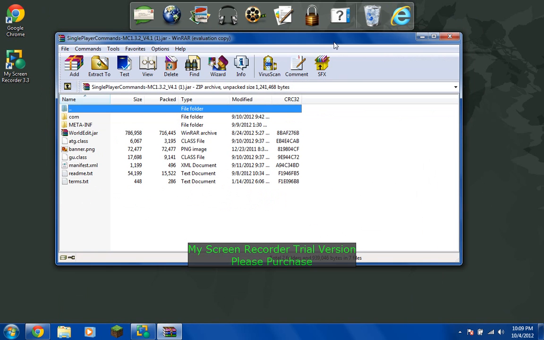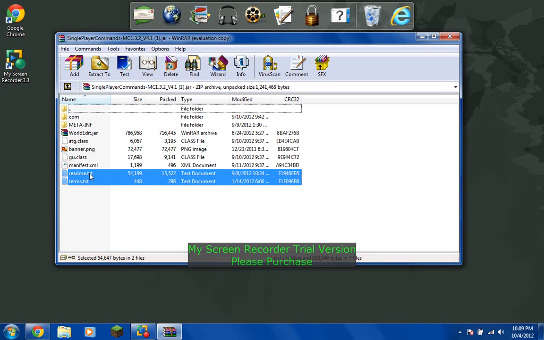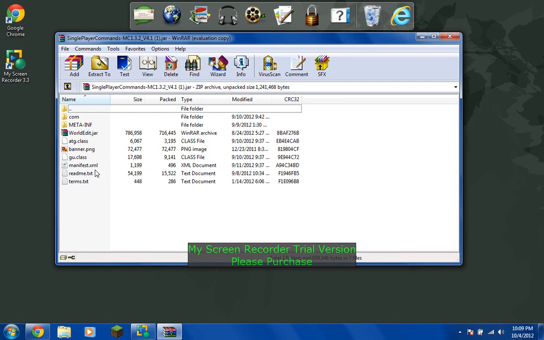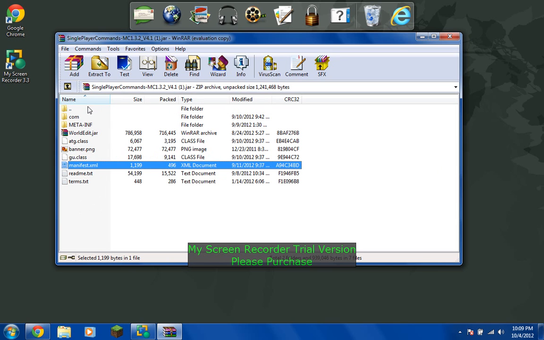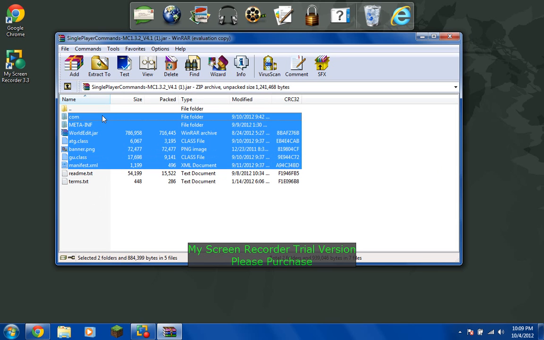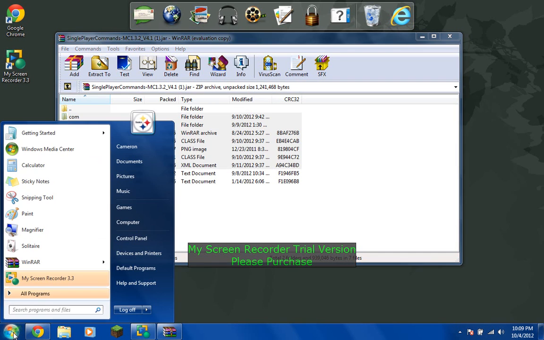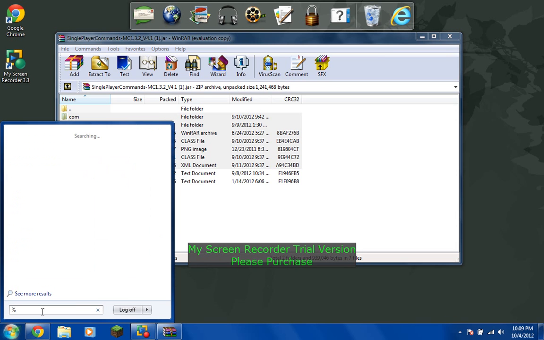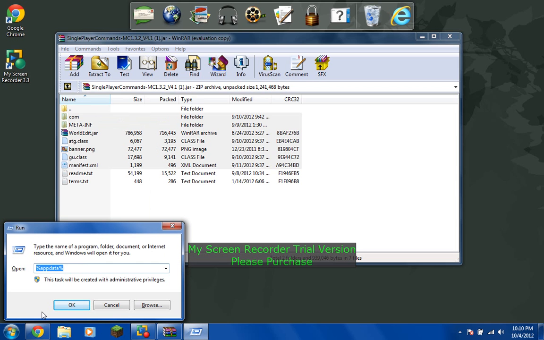Then the first thing you want to do is just read these two, which I already did before, and then I just want to click this and then shift click all the way up to the top here, so it will highlight all this. Then once you have that, just keep that there. Then you want to open up your start and just type in %appdata%, and if that doesn't work, type in run, like in Windows XP, I think it's called, and then just type it here, then okay.